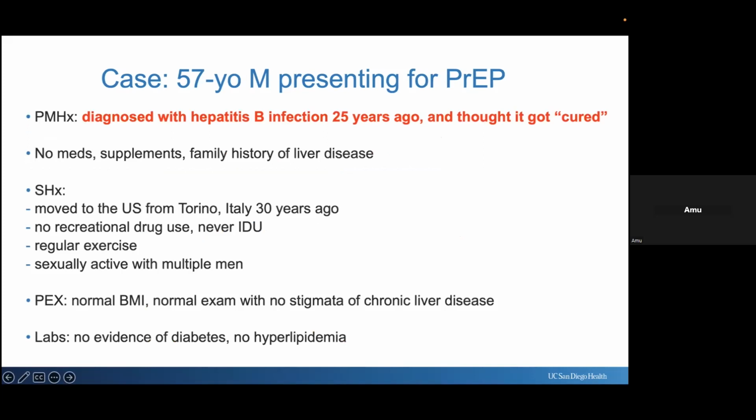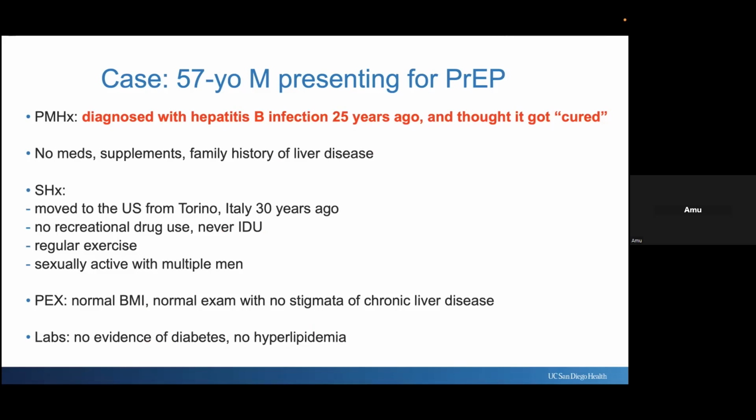So I asked the patient if he had ever been diagnosed with hepatitis B infection before, and he said that he was told he had cleared the infection around 25 years ago, actually, and had undergone a liver biopsy at that time, which we didn't have results from. He said he was told that he did not need treatment and was cured actually without getting treatment at that time. He reported no known medical diagnoses otherwise, reported taking no medications or supplements.